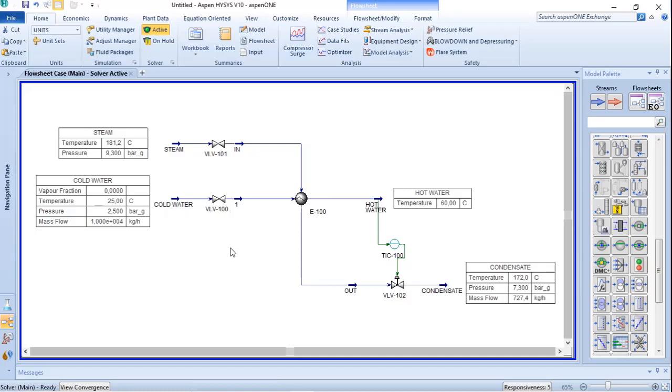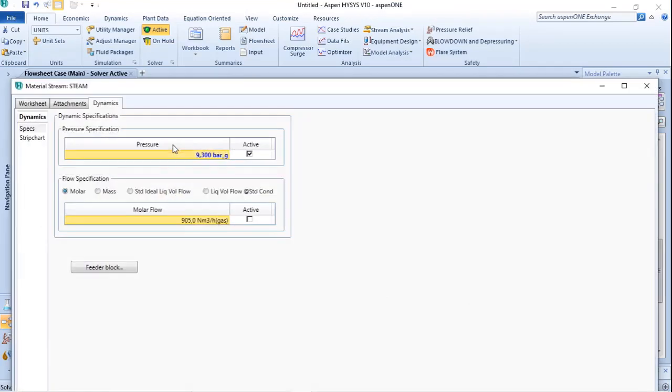For instance, when I go to the stream, you can see that I set the pressure for the steady state calculation, and according to other information in the process simulation, Aspen Hysys calculated the flow. So flow is not activated here because it was an indirect result from the process simulation.